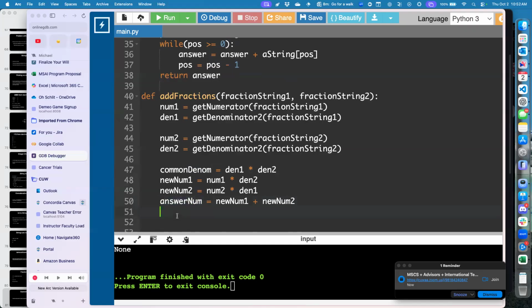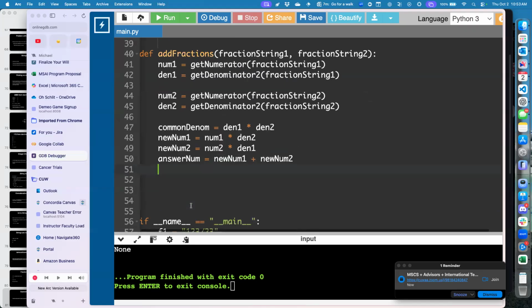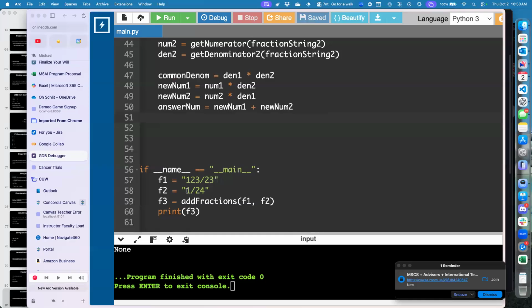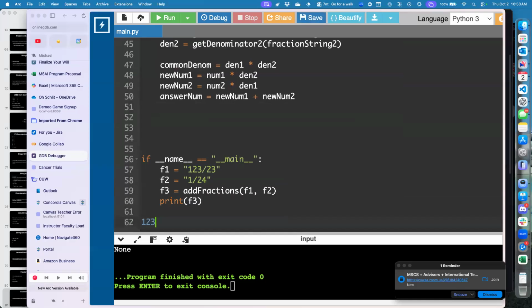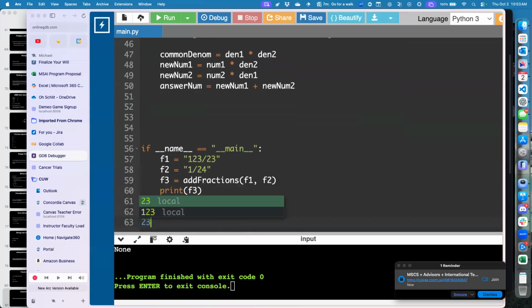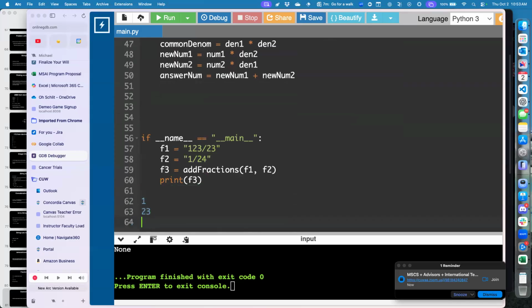Well, if I have right now a 1 and a 23, and I want to produce 1/23. I have these two things. I want to make something that looks like this. How do I build a string out of two numbers? Concatenation?